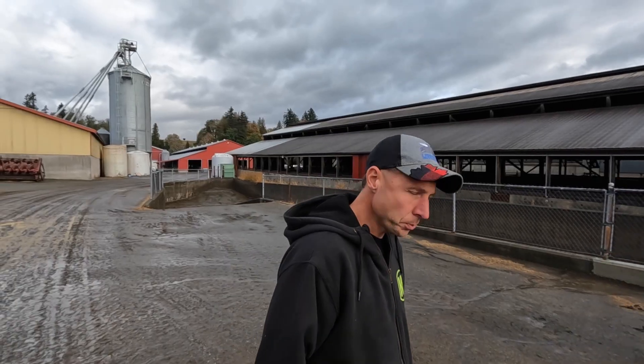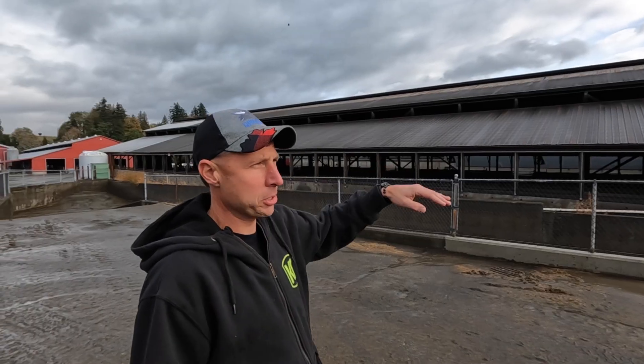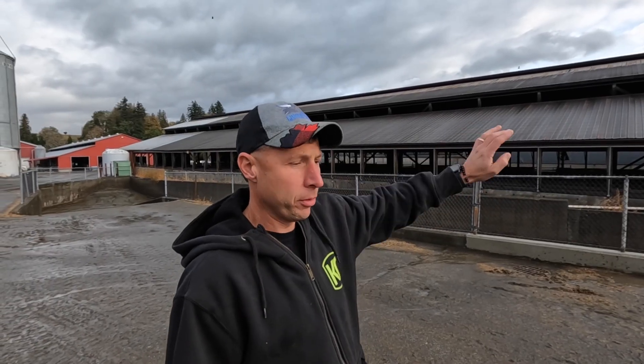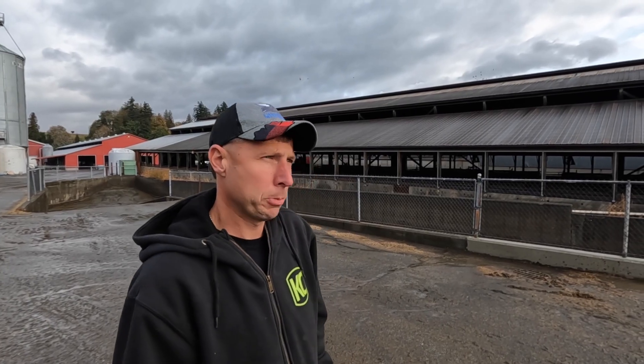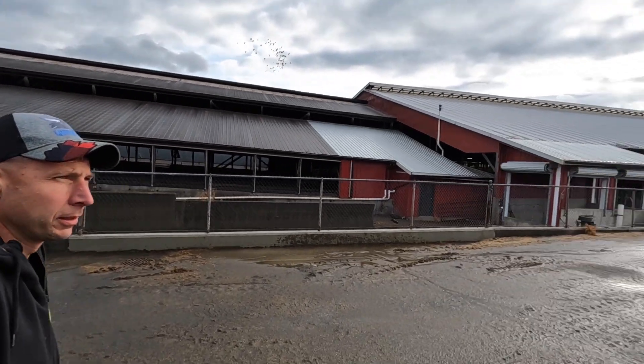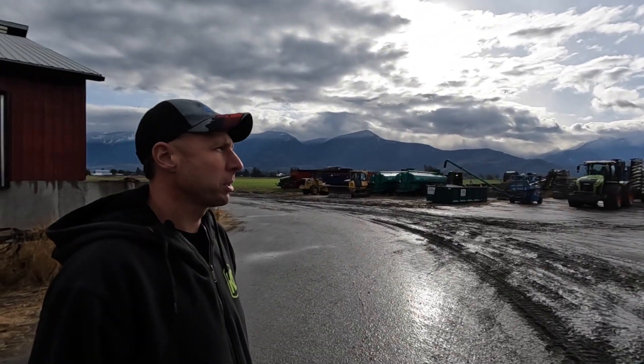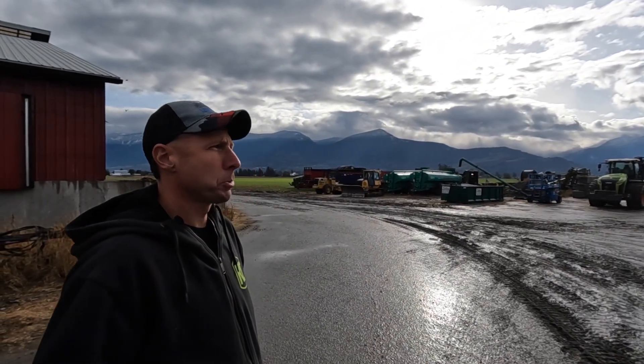You can see the slope on these barns is pretty aggressive. The old barns are 250 feet long at three percent slope. The newest barn built in 2016 — we did two big six-row barns. One's two and a half percent, and the one you see right here is almost four percent, just based on our land lay and how we needed the flush to go.